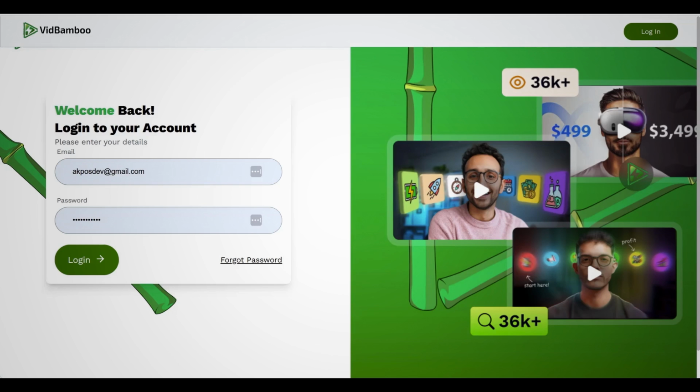And that's the complete workflow inside VidBamboo. From discovering the best keywords, to analyzing competitors, optimizing existing content, and creating brand new videos, VidBamboo equips you with every tool you need to build and grow a successful channel. Whether your goal is a faceless YouTube channel, a branded avatar-led series, or simply better ranking for the content you already have, VidBamboo gives you the structure to make it happen.